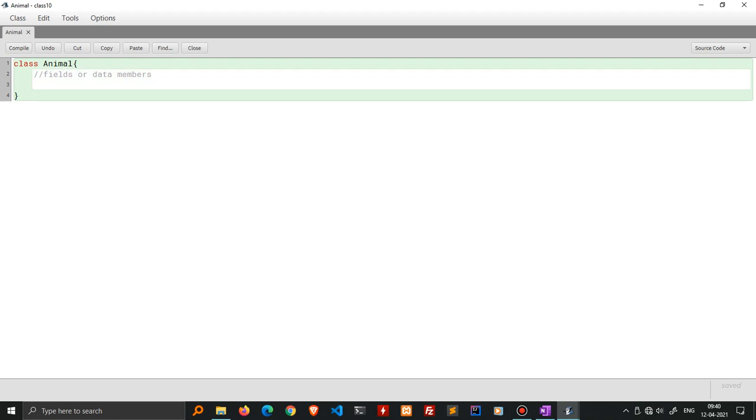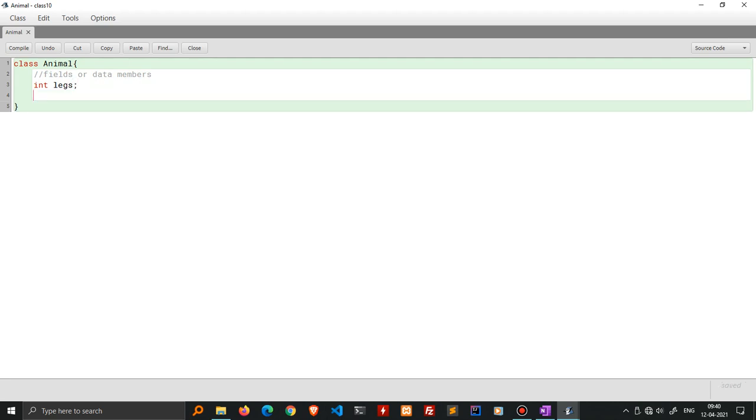So we will be creating some data members. Suppose, what are the basic features of an animal? If you think about it, like int legs. All animals have legs, may or may not. Like snake, they do not have legs. Then suppose int eyes, how many eyes they have.